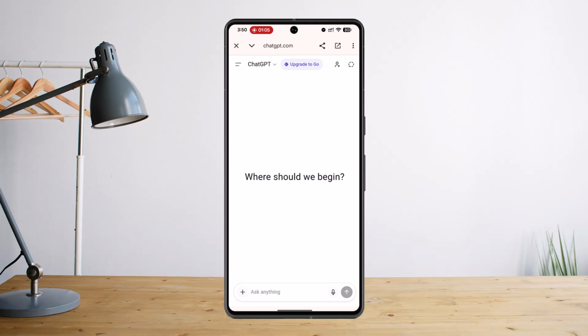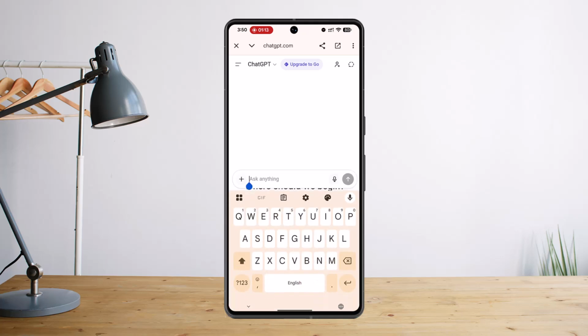Now, a strong outline ensures your essay has a logical flow. So you want to draft the structure. Ask for an outline with specific headings, an introduction, 3 body paragraphs, and a conclusion. You will prompt the AI to suggest word counts for each section based on your total limit. Create an outline for a 1,500 word essay with suggested word counts for each part as well.